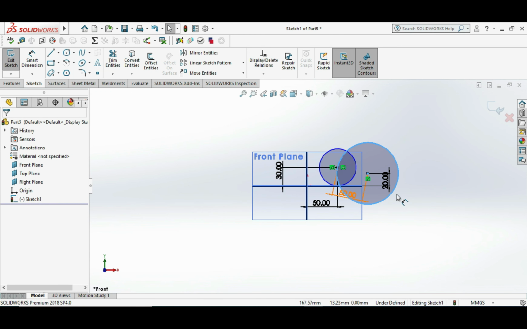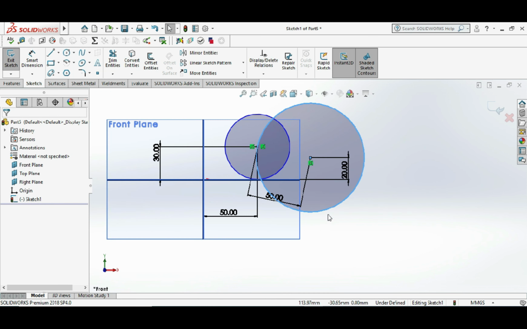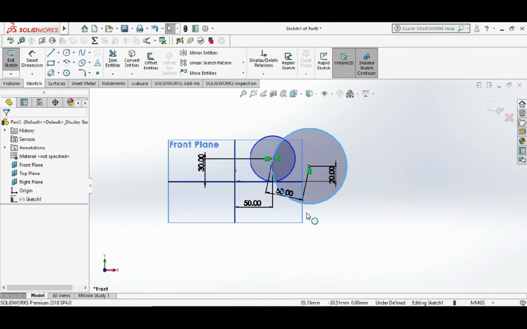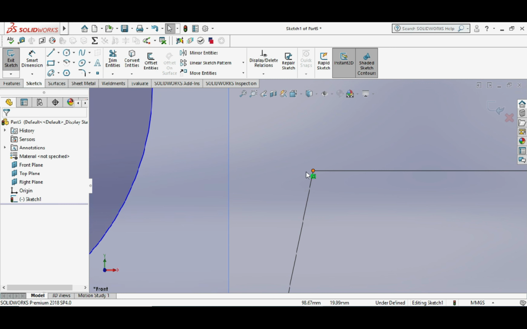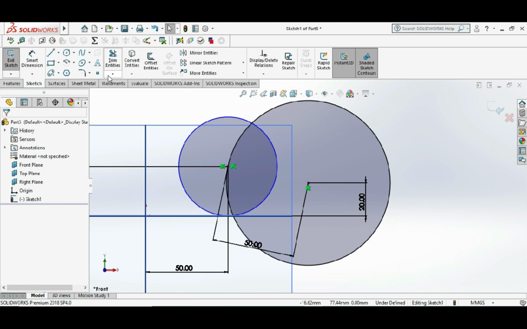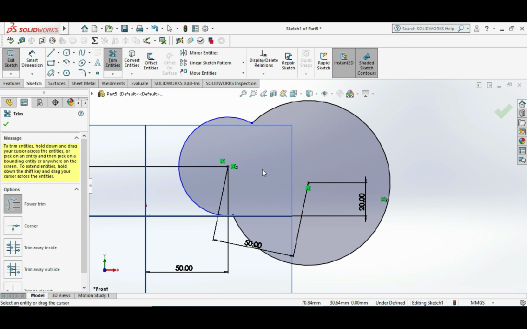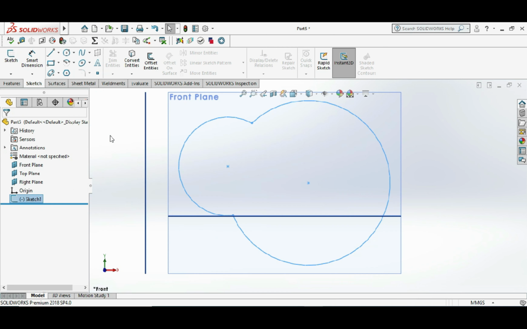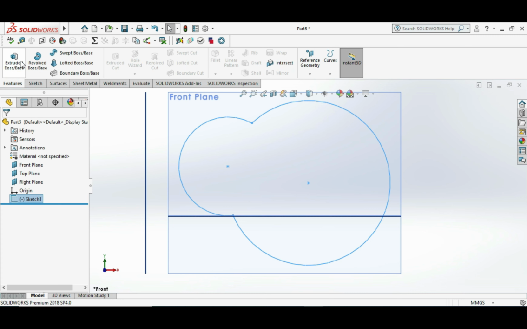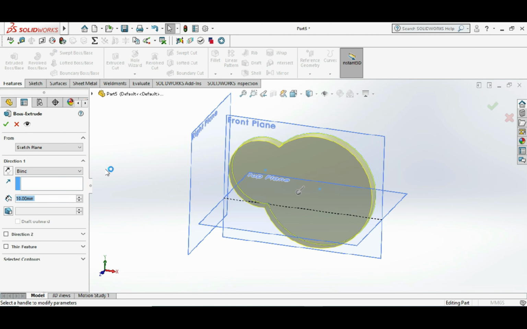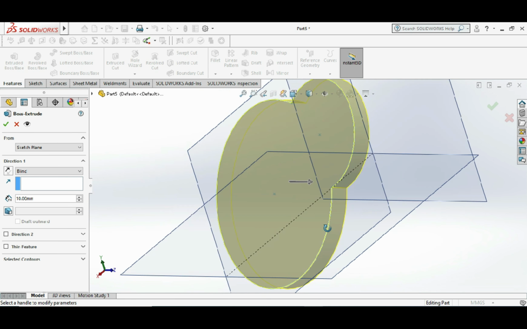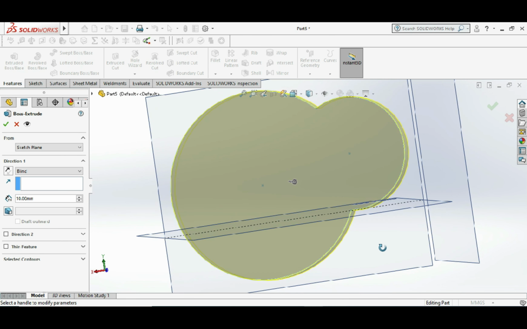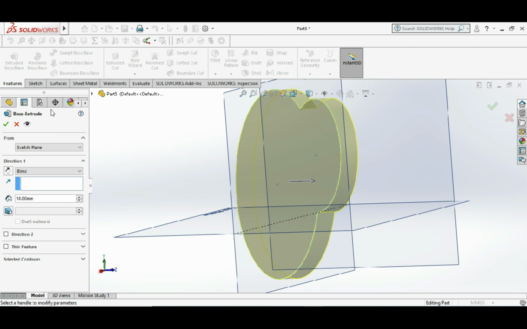and if you have any queries, which is the only extruded option or the featured option, so we can also solve this here. So we can trim that middle points. Our point remains the same, so we just go to our feature and click on extrude. So you can also see these 2 points do not matter in the extrude command. So here is our today's tutorial how to draw a point in SolidWorks. So thank you.